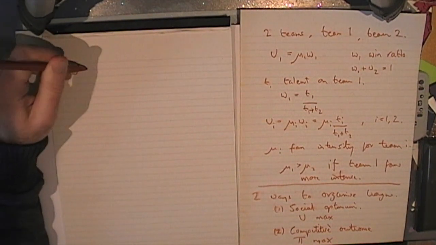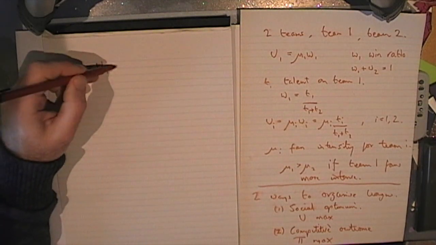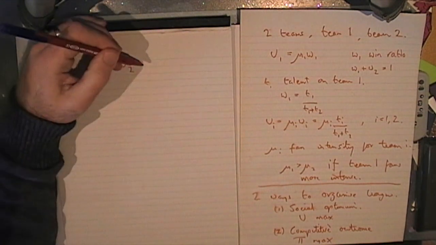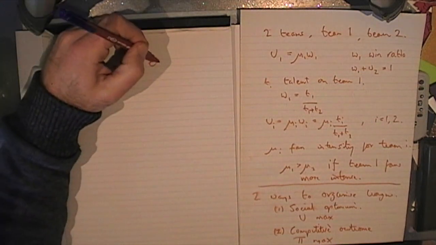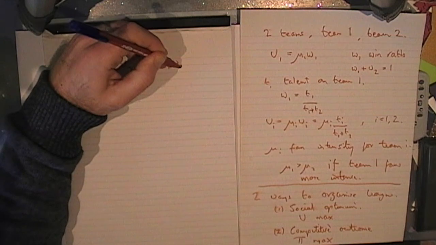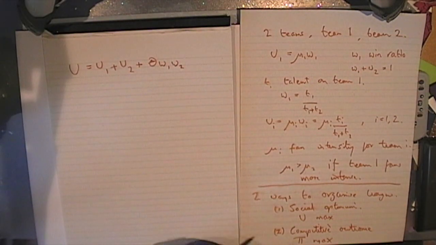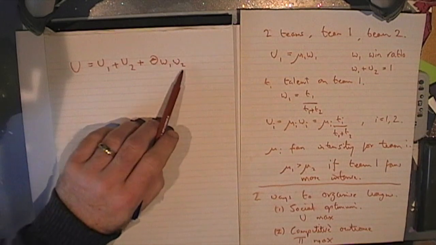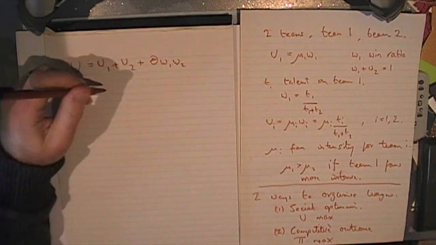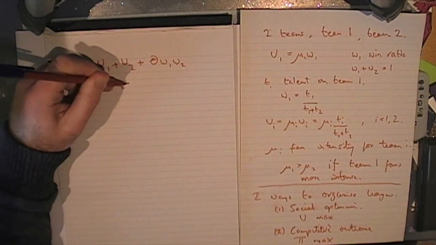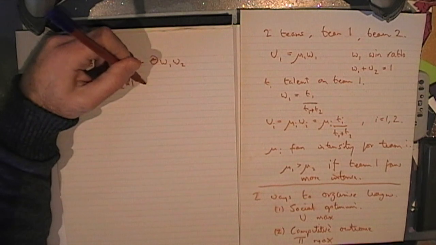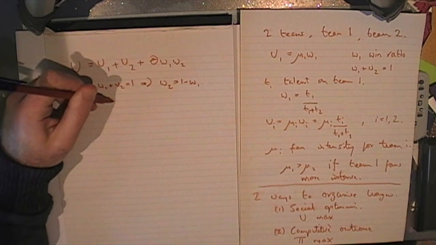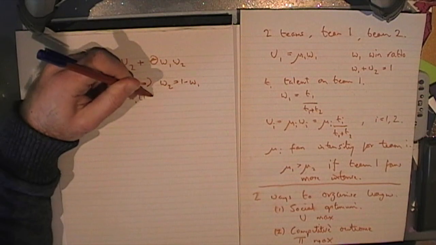So the total utility function specified is u with no subscript, which is u1 plus u2, the utility of the two teams in the league, plus what Szymanski calls a couch potato effect, but we can be a bit less pejorative about fans that don't watch in the stadium. Fans that watch on TV, who care about a spectacle. And what that means is they care about the product of these win ratios. Remember that W1 plus W2 equals 1. So we could sub in and say W2 is 1 minus W1. And so this W1 W2 term is W1 times (1 minus W1).